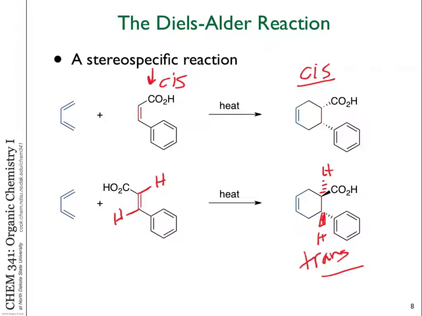And again, that's a result of all of these bonds forming at one time. So if you're only forming one carbon-carbon bond at once and then breaking pi bonds, then you'd have rotations before the second side or the ring closed. You wouldn't expect this kind of specific reaction. Okay, so knowing that dienophile geometry or stereochemistry is important in thinking about what the product will be.